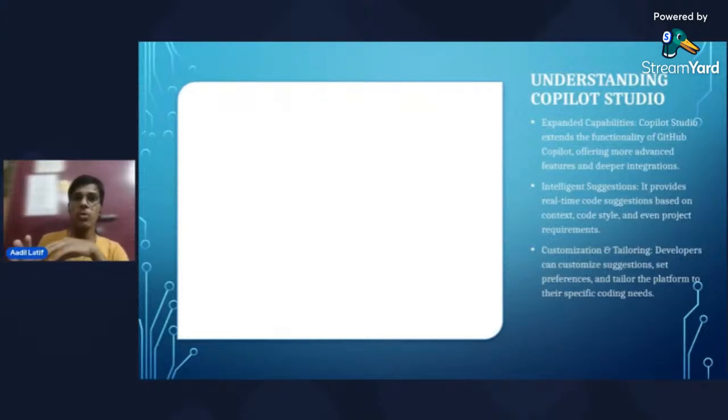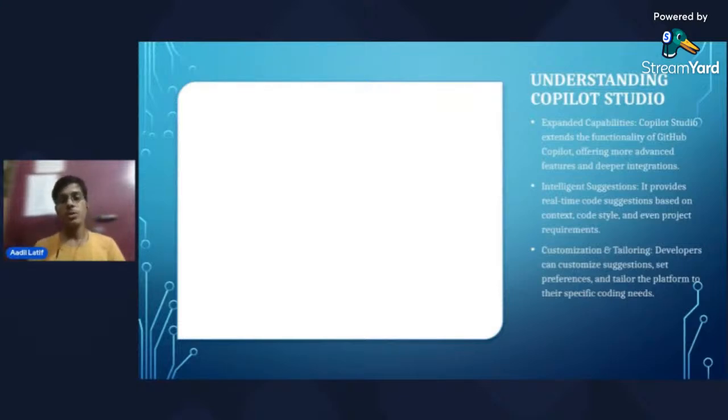So we have to set the specific preferences that we want to give to our customer, as a developer.